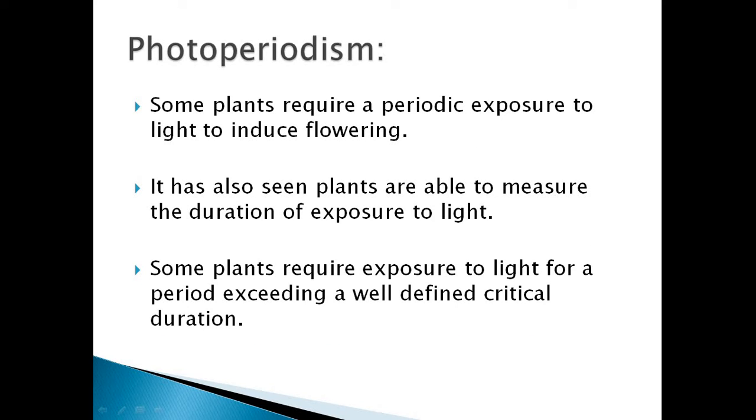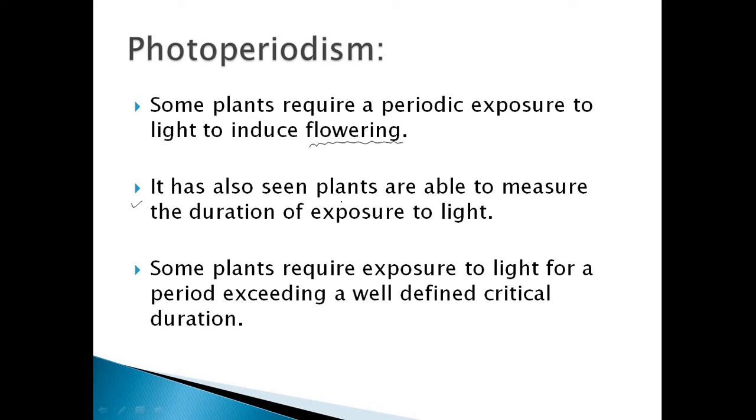Photoperiodism is the response of plants to the day and night. That means the response of a plant towards the length of light or exposure to light. Photo means light, periodism means length. Some plants require a period of exposure to light. Some plants need light for physiological processes, especially flowering. Some flowers bloom when exposed to light.